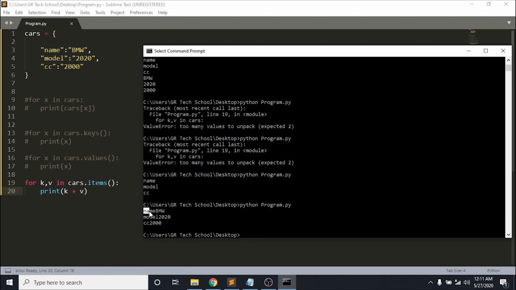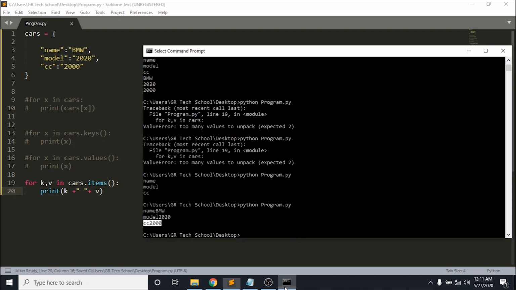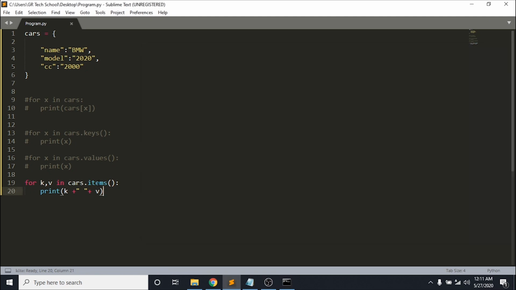So you can see name BMW, model 2020, CC 2000. The reason I didn't put any space between them is that, now if I run the program, it is going to be much more readable and you can easily understand. Here we use keys to only return the keys, here we use values to only return the values. Items is going to return both of them, but you have to specify two variables in the for loop.